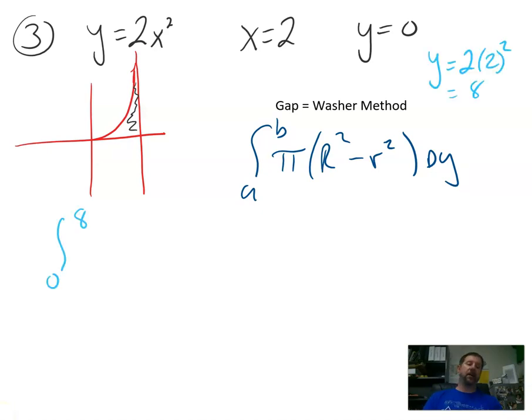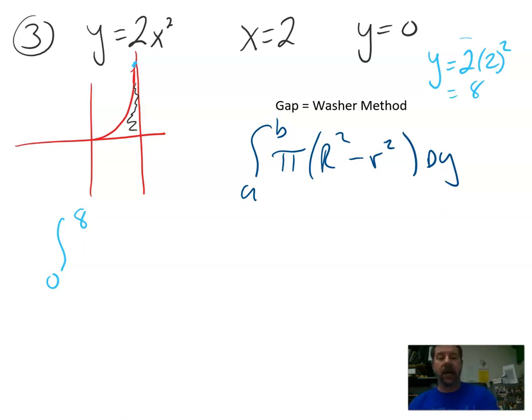Okay, so to find our limits, we're doing it with respect to y, so again, I can always turn my head this way when we're doing it with y. We're starting at 0 on the y-axis, and I'm going to some value up here where these things intersect. To find that, I need to solve this system. I've got x equals 2 and y equals 2x squared. If I just use substitution, we get y equals 8. So I know that I'm going to go from 0 to 8.